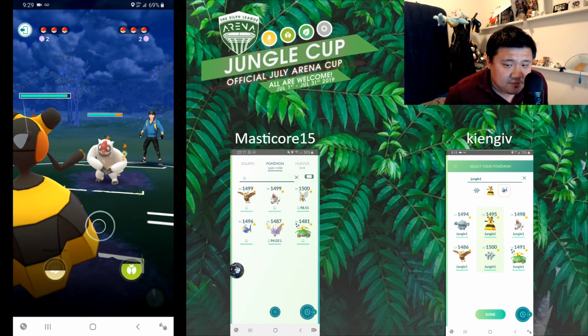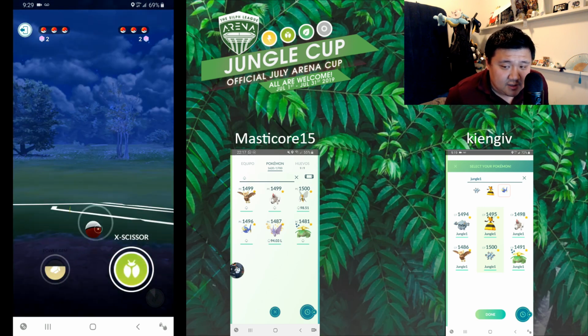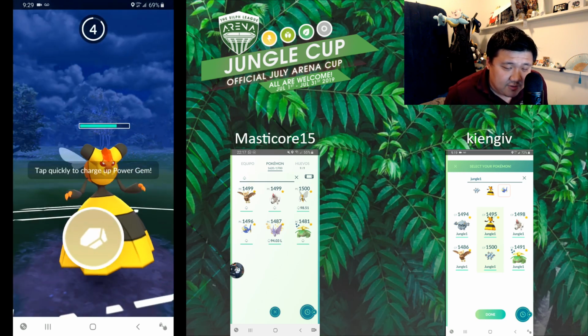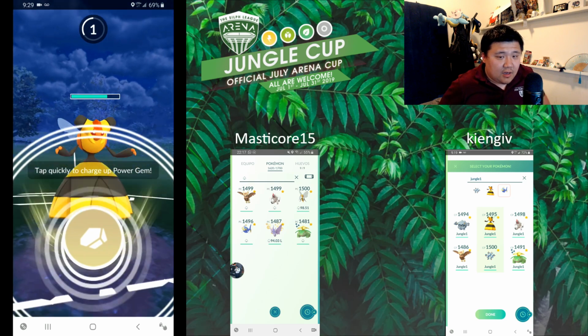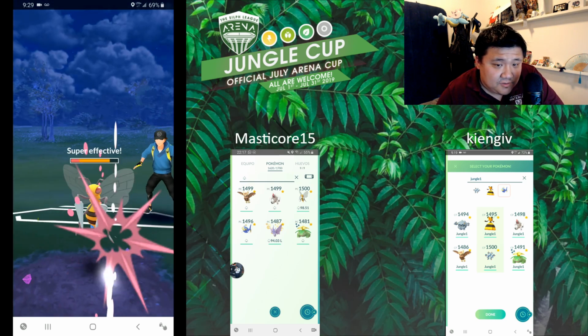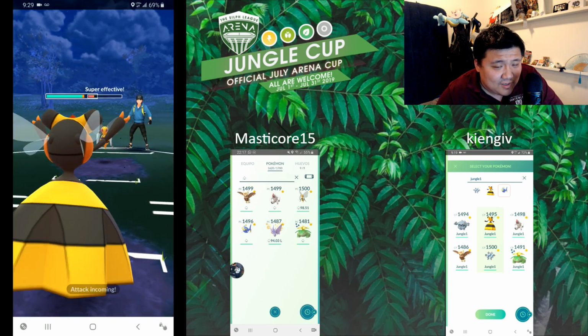So here, I am in not a great position. He comes with Beedrill here. I do have the energy advantage here. And you'll see how much this Power Gem does to a Beedrill. A lot. So much here.